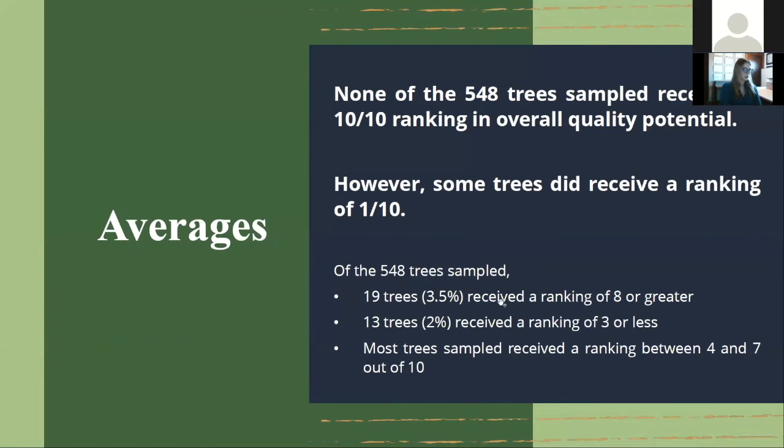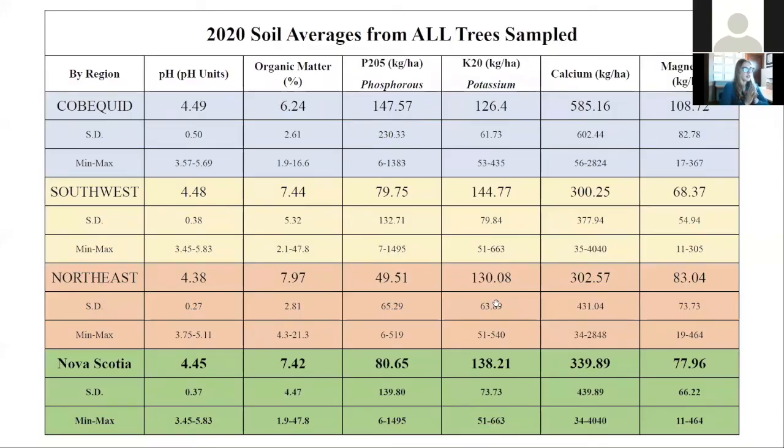So mostly pretty average. When you look at this table, which is just a condensed version of what was actually put out in the Christmas Tree Journal, you're looking at all the trees sampled. So you have included in this those 19 top trees, and you also have those 13 really poor trees. So you have some that bring the population up, some bring it back down. That's just important to be conscious of. This is broken down by individual region, and Nova Scotia is in green there at the bottom. So I'll talk briefly about Nova Scotia.